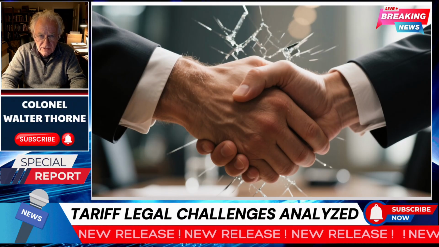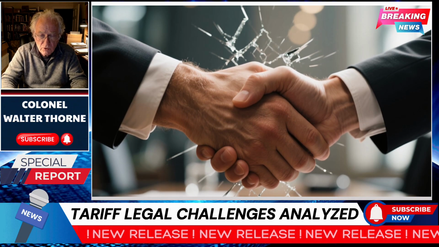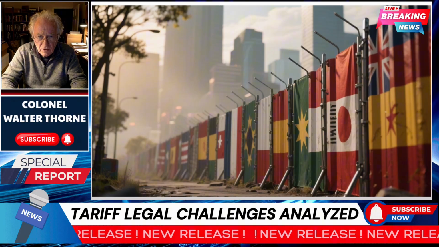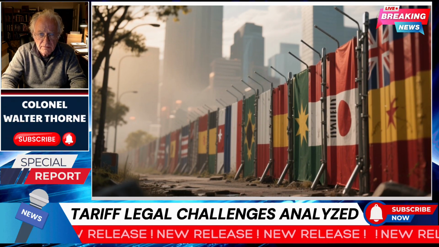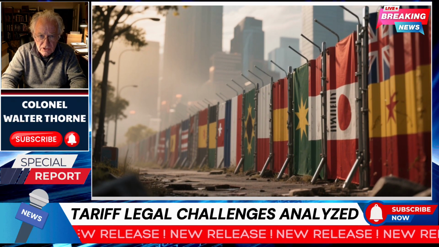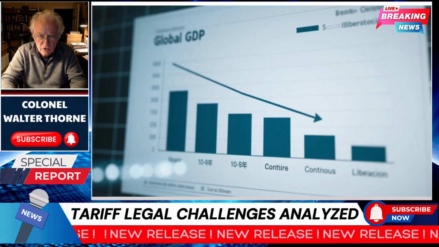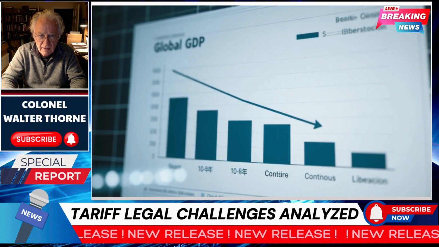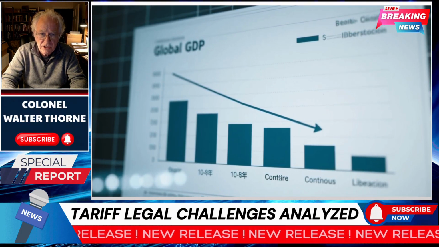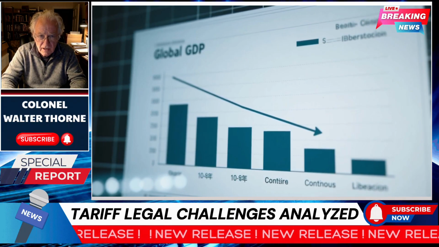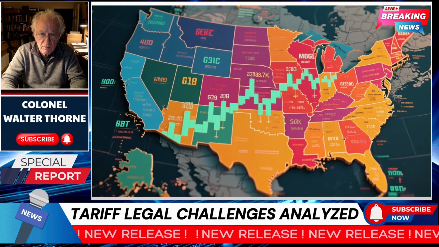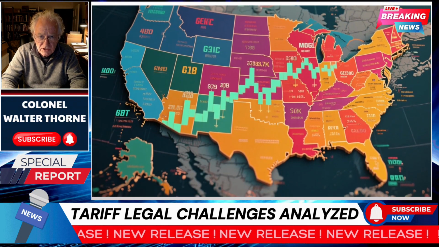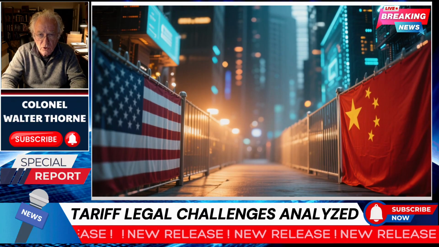Research estimating effects of sustained trade restrictions suggests global GDP could be 1 to 2% lower over a decade compared to alternative scenarios with continued liberalization. For the U.S. economy, estimates suggest 0.5 to 1% lower GDP growth cumulative over 10 years. Technology development may fragment into separate ecosystems. If U.S.-China economic decoupling extends beyond tariffs to technology restrictions, research collaboration will decline. This may accelerate some innovations through competition, but slow others that benefit from international cooperation.